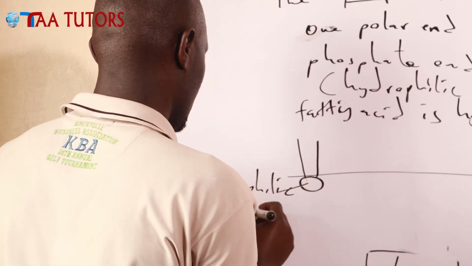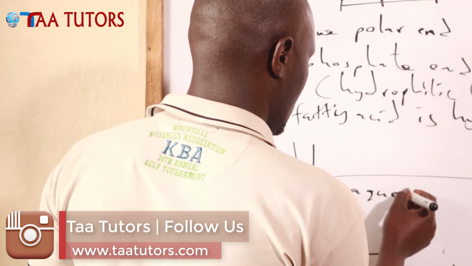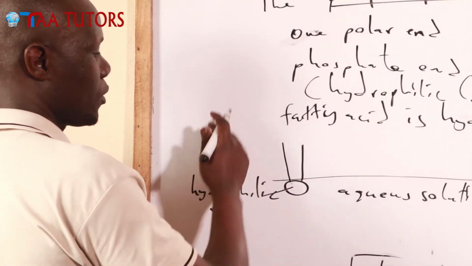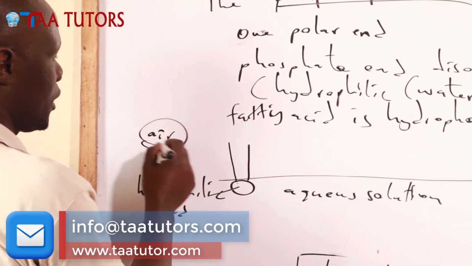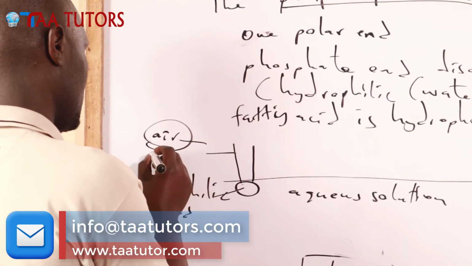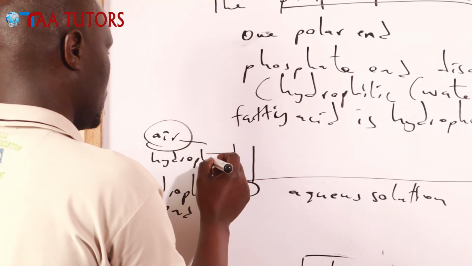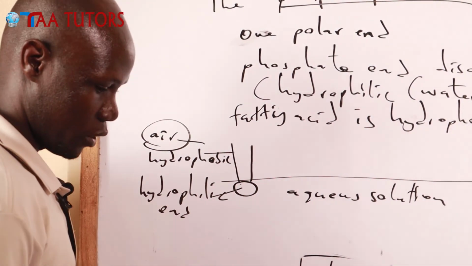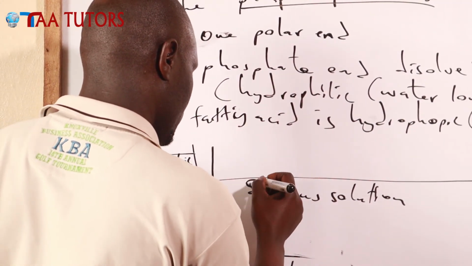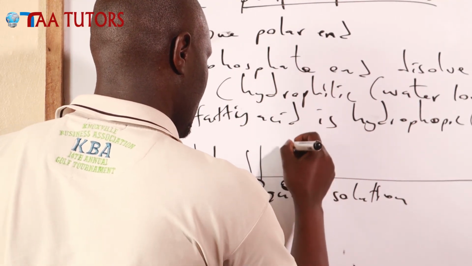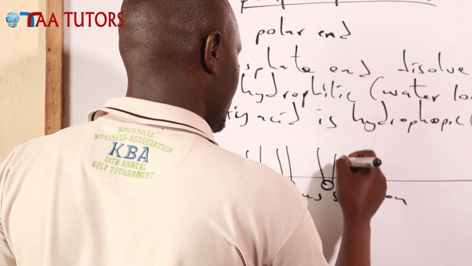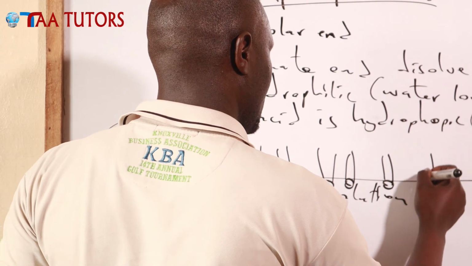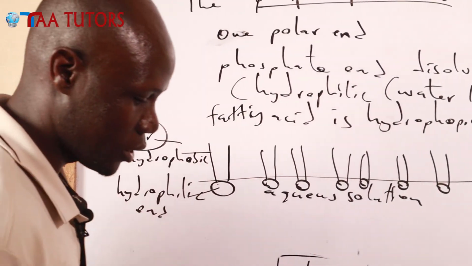This one here is the hydrophilic end that is dissolving in water. So this is an aqueous solution, meaning this is water. This one here is air outside, so it is giving us a monolayer. Air here, this part is hanging out, and this is the hydrophobic end. This is the layer that is hanging in the air, so it doesn't like water. If we have it arranged, we can see that we can have several layers forming a monolayer on air in this manner. So this is what the membrane will be like. There is that end in water and the other end that is hanging in air. So that is what I want us to do.